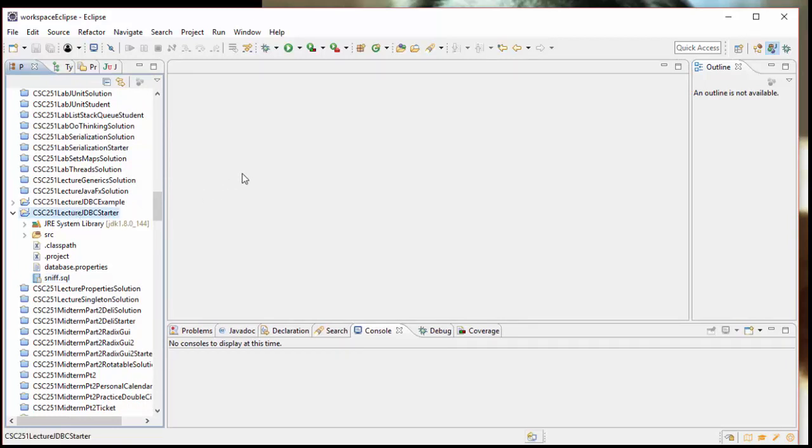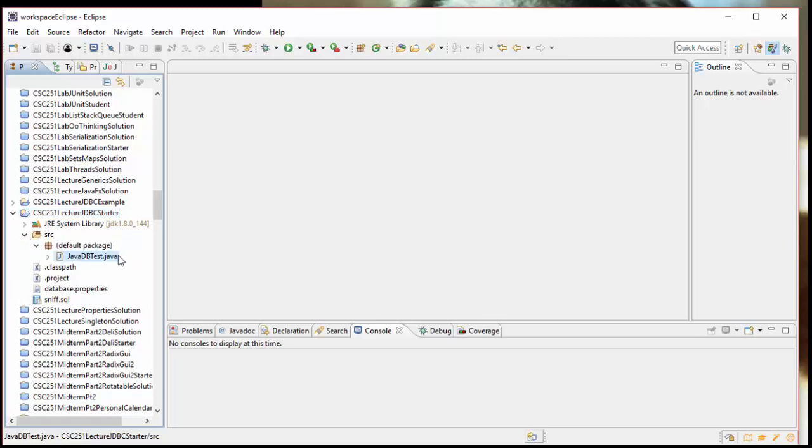In this item in Blackboard is also a document by a student who goes over pretty much the same information, but from an IntelliJ perspective. And I want you to stop this video and create your project. I want you to open the zip file and download those three files.